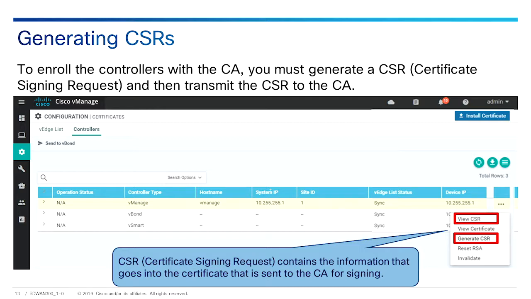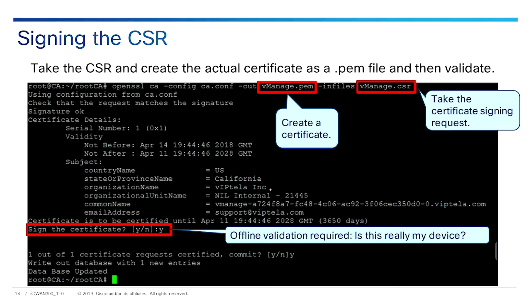And then we'll want to enroll the controllers with the certificate authority. You're going to have to generate the CSR, the certificate signing request, as we mentioned before, which contains all the node information and the public keys that goes into the certificate. Then we transmit that CSR to the certificate authority. Basically, we take that CSR and get it over to the certificate authority. Some offline verification is required, such as a CA operator calling the engineer on site in order to validate the data. If this were a public certificate, they'd ask you to verify the fact that you own your domain, basically by adding a text entry in your DNS records.